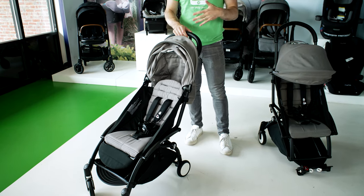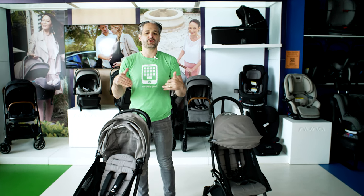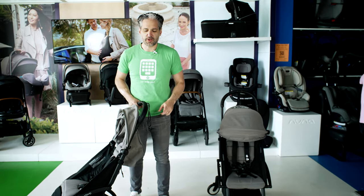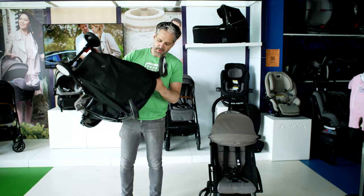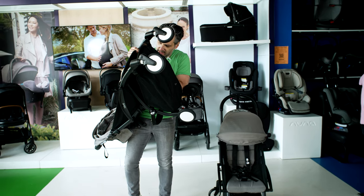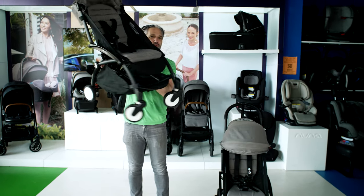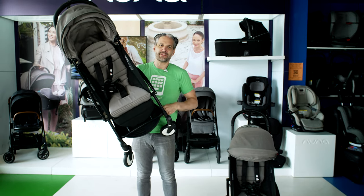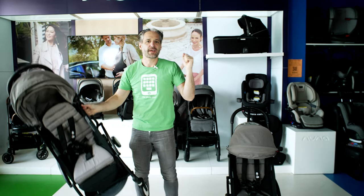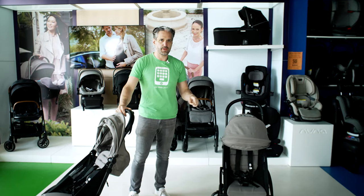If you have a second child, or if you have the need for a double situation in your life, you can now add this Kinect piece to the Yo-Yo. It's really important to note that the Kinect only works with a particular type of Yo-Yo. Underneath the front it says K-1-0-1-1-1. You need the K-101111 variety of Yo-Yo for this to work safely with the Kinect.